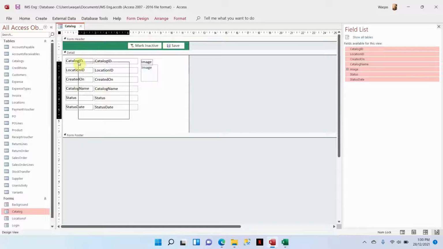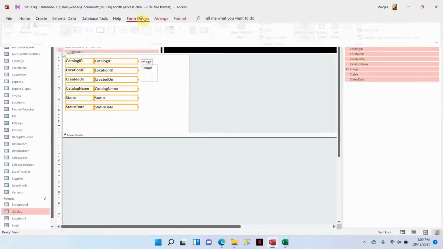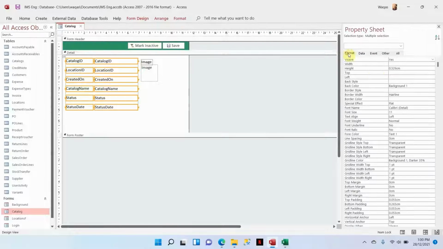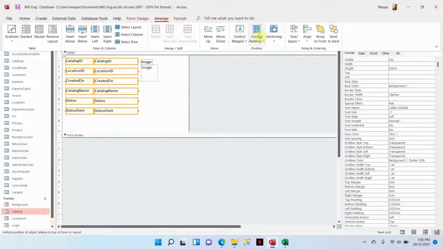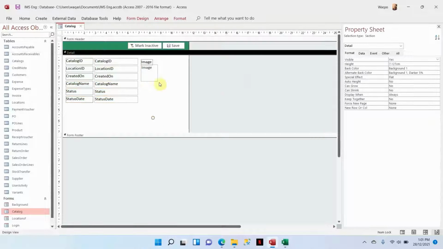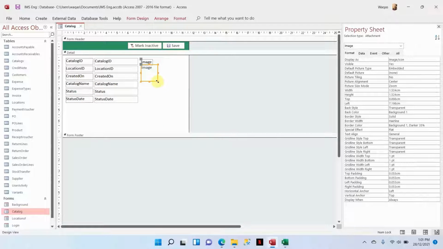Let's select it and open the property sheet, height 0.6. Okay, and I want to minimize the space between two fields. So to do that, we'll go and we'll make it narrow. That looks better.